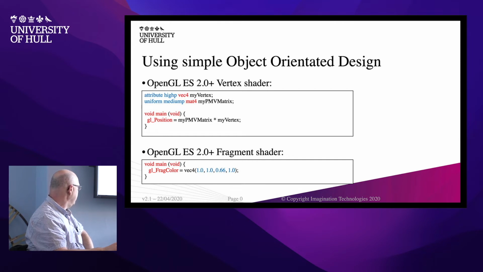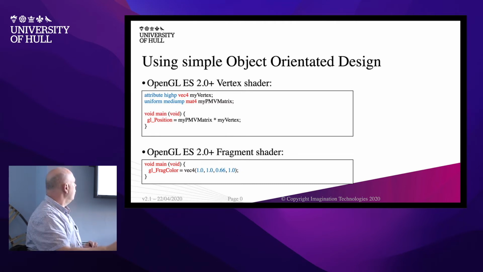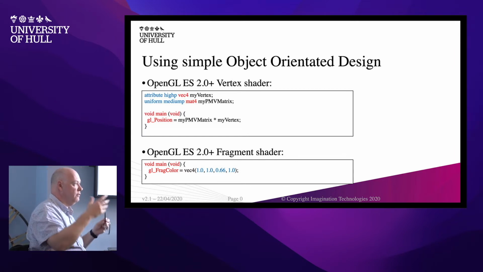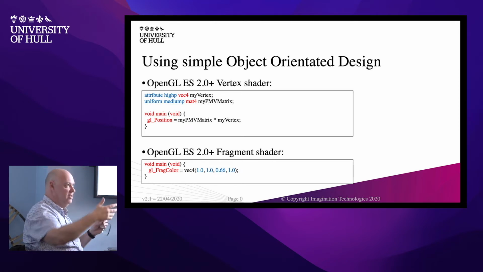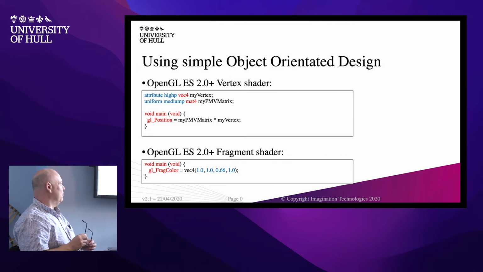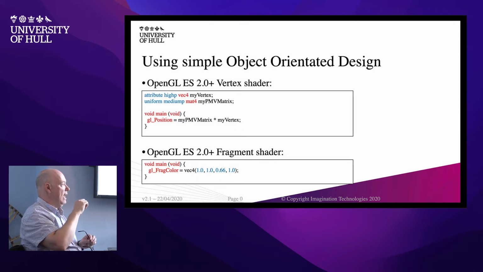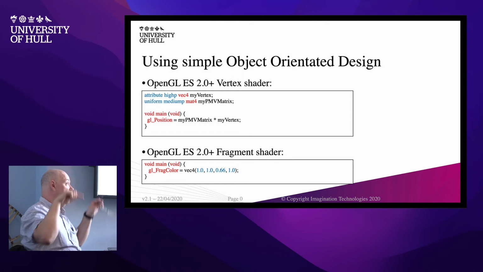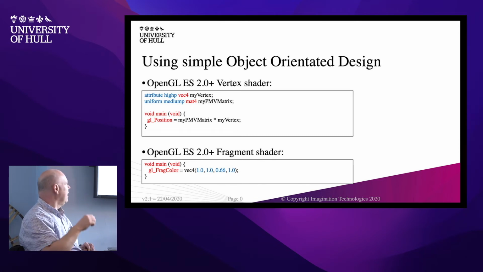Again, further on in the course, all of these are done more explicitly. But the attribute is a property, if you like, of the vertex being passed in. We at the very least need the position, and that's what this my vertex is. It's actually the position of the vertex. Now you can have lots of different attributes for each vertex. You have to have a position, otherwise you can't move it somewhere, you can't render it on the screen. But you might also have the color for that vertex. You might have the texture coordinate, if you want to apply an image to it. In the practical session this afternoon, you will be looking at texture coordinates and things.